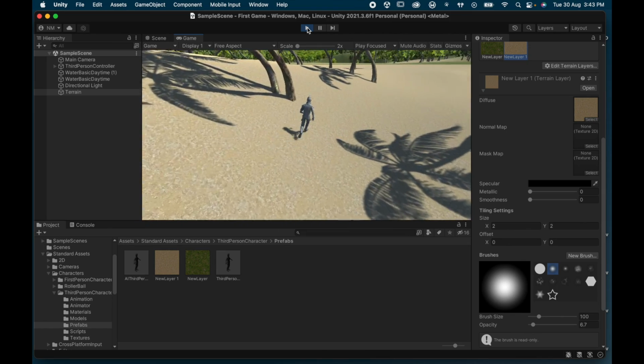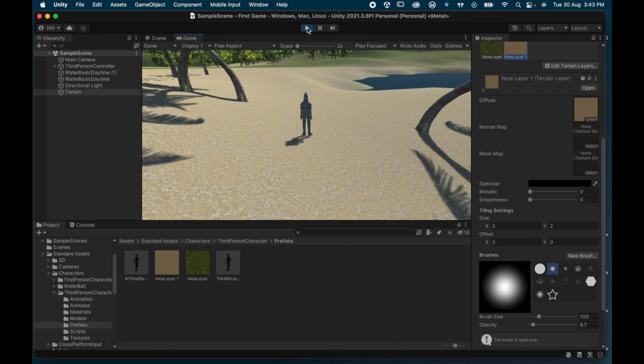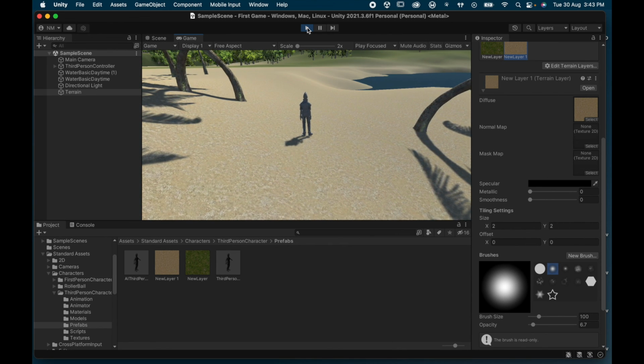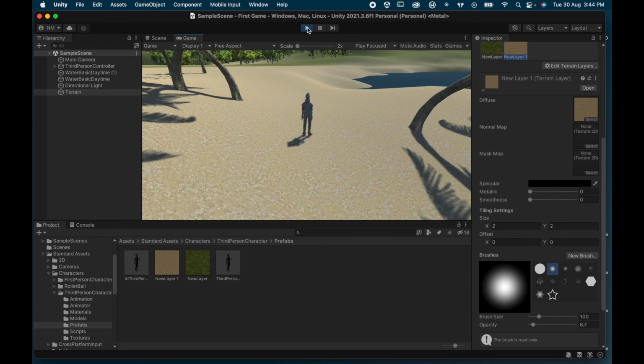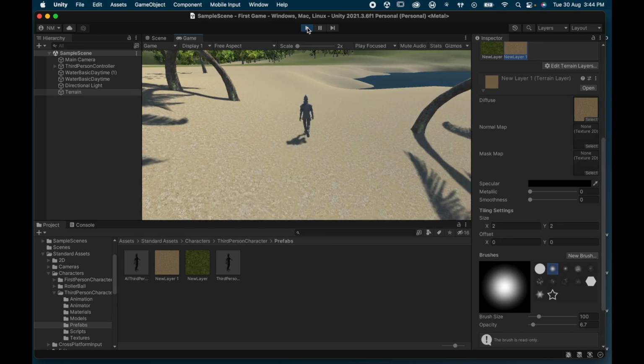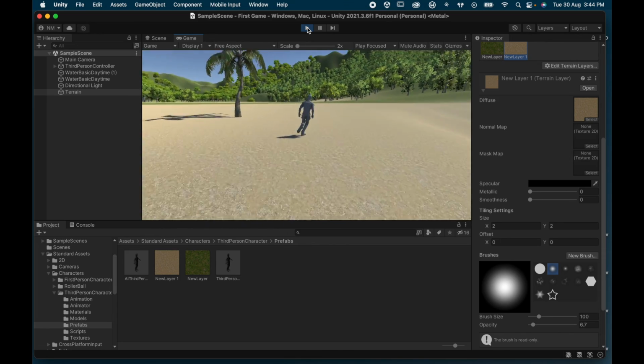In the next video, we are going to add some other textures. We might add some rocks in and some other details. We're also going to add a coin or a set of coins where the guy runs around and collects the coins. So that's going to be part of our game, is running around and collecting coins. So that's it for the first video. I think we've made great progress.